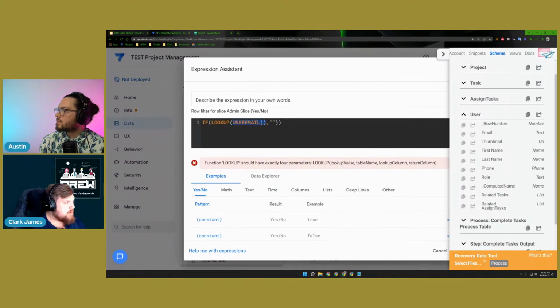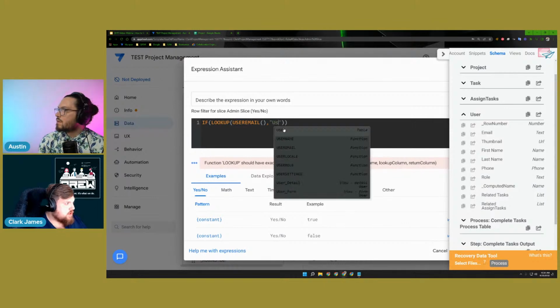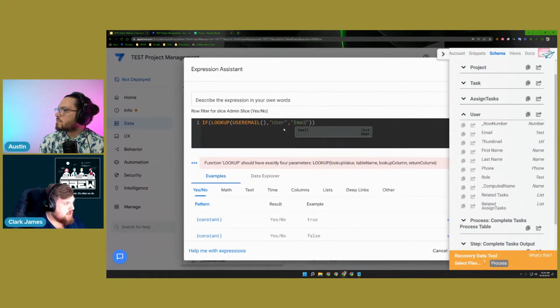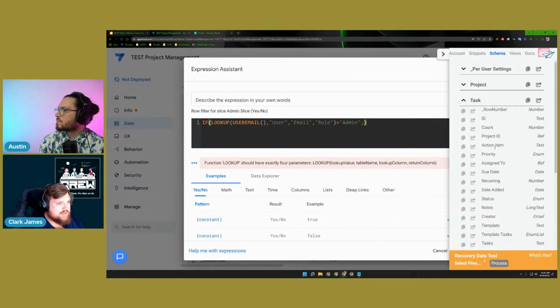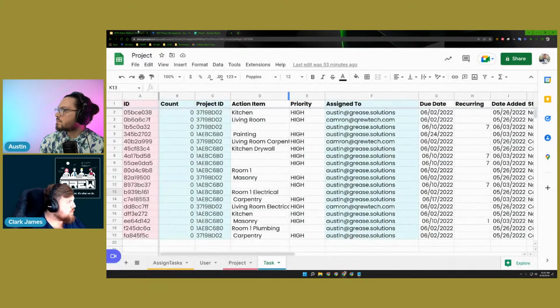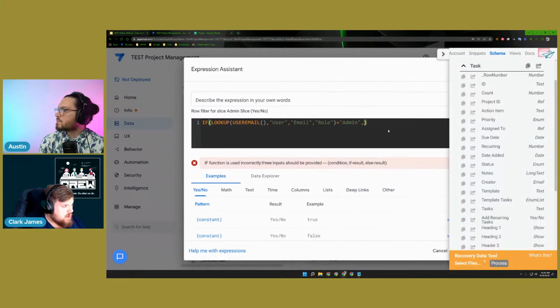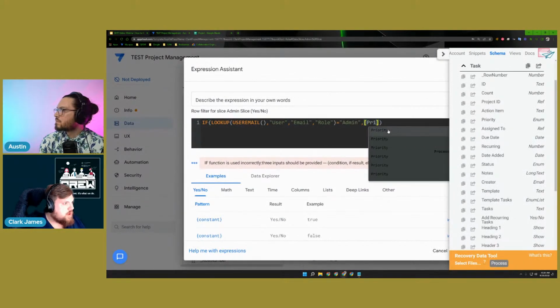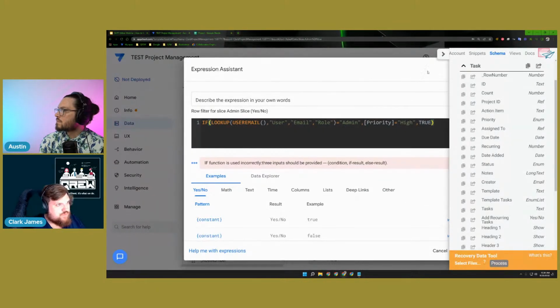User email is a special case because it is a formula. But we're going to find that in our user table, in the email column, and then we're going to return role. So if this equals admin, then I only want to show tasks with a high priority: priority equals high. Otherwise, true.